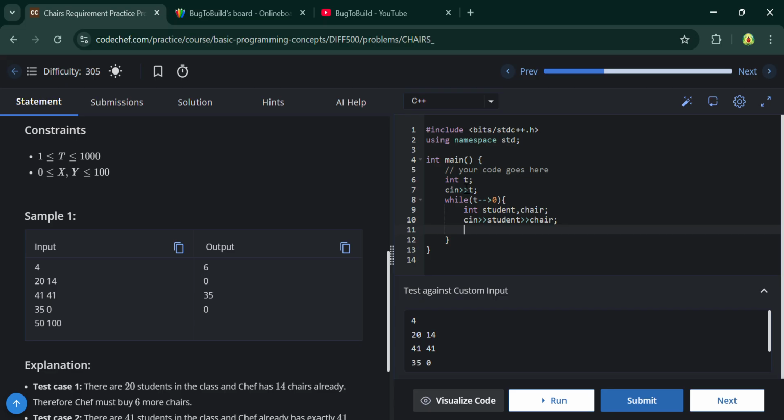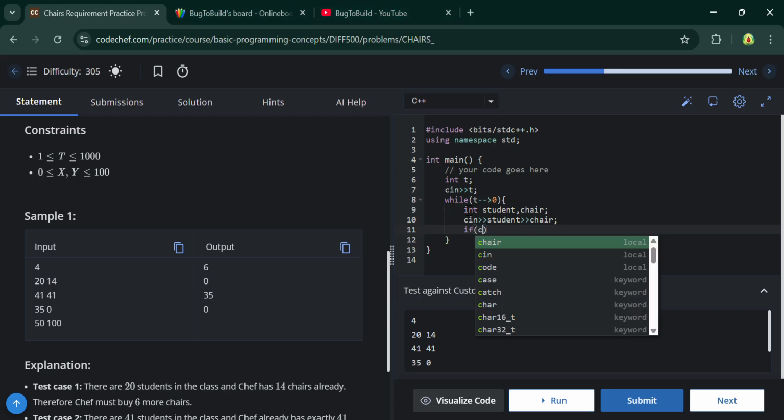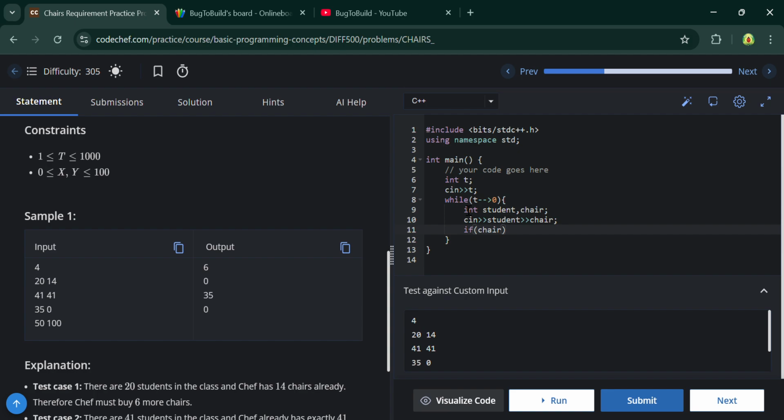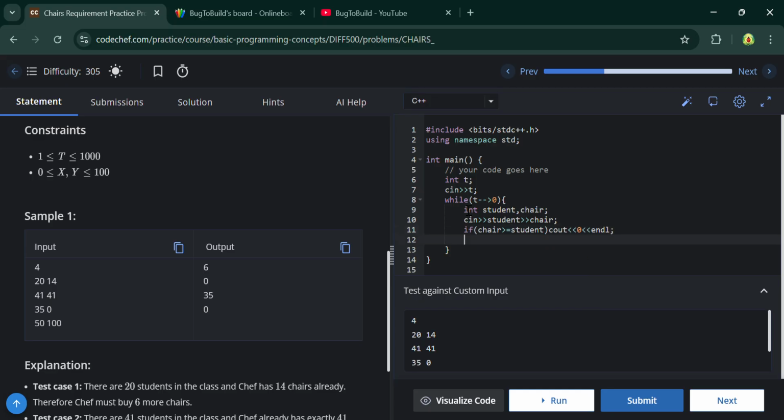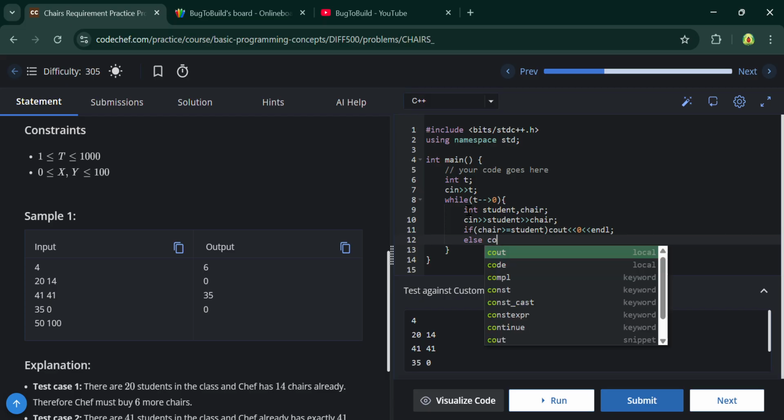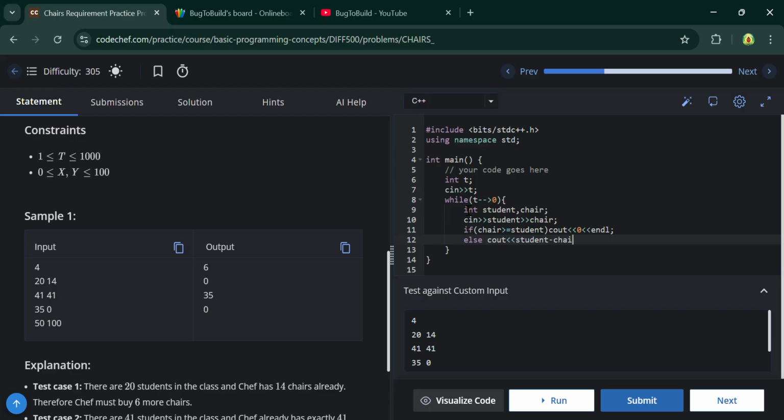Then you check if chair is greater than or equal to student, then cout 0 and endl. Else cout student minus chair and endl.